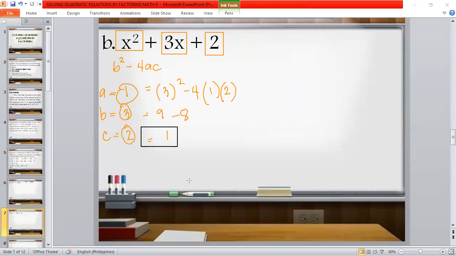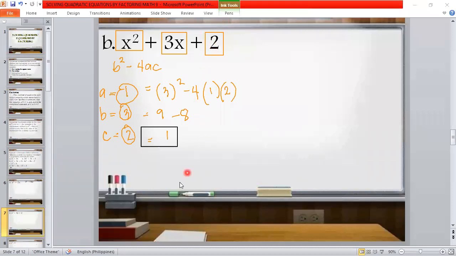Quadratic expression. So how are you going to get the factor of these terms? Ma'am, wala po silang common factor kasi si 2 wala siyang x. Tapos, hindi naman po natin pwedeng makuha ang kanilang least common factor kasi wala po silang magkakapareho. Okay, if the given is in the standard form ax squared plus bx plus c, the first thing you need to do is to get the factor of the last term. What is the last term? The last term is 2.